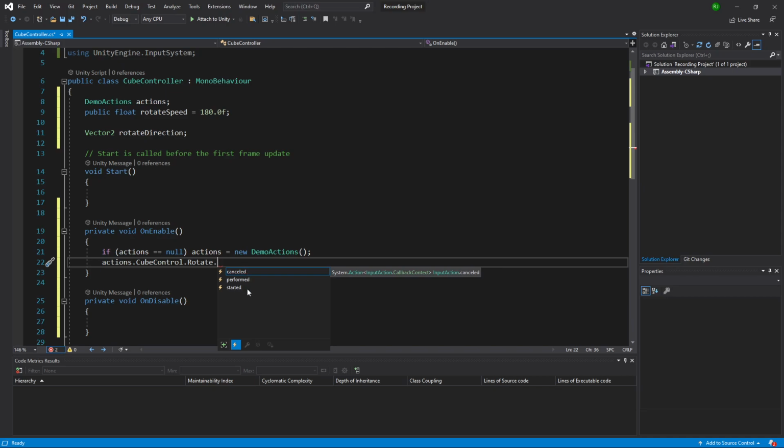So in other words, when I first press down the keybind, or I first initiate the action, when the action is about to be done, you will get a started event. Once the action has been done, you will get a performed event. And then once you stop doing the action, in this case I release either the A or the D key, then the action is canceled. We're going to want both performed and canceled. In this particular scenario, performed or started, either or works, but we're going to go with performed and canceled.